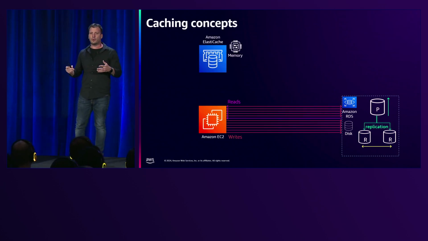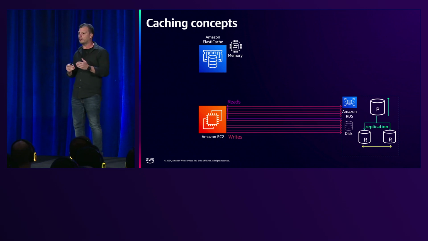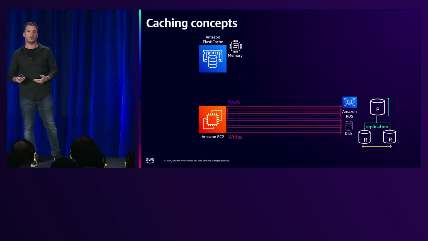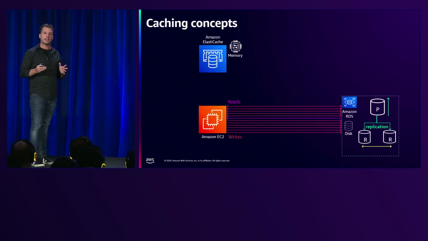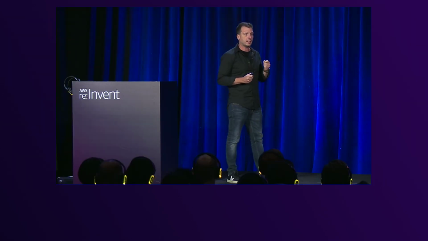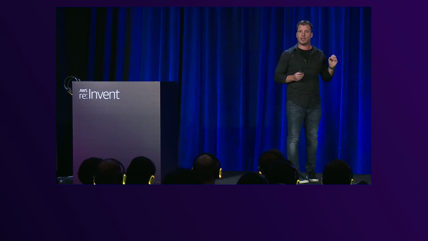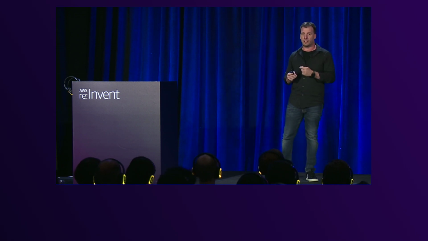But at some point, we might reach some upper bound, and we need to think how we can increase our infrastructure even more when the workloads kick in. And for that, let's assume that we're going to use Amazon ElastiCache, which explicitly stores the data in memory. And memory is 20 times faster compared to the disk.